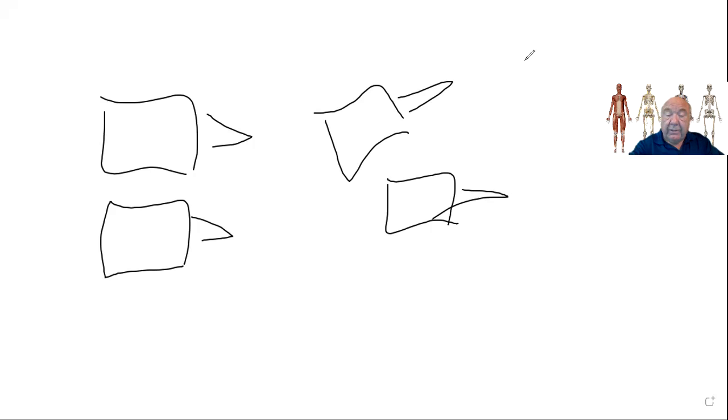But essentially, diagnosing this is not easy because there's no asymmetry. So when they bend forward, these don't rotate. So you can't use position testing on these. So you're going to have to do one of a couple of things. If this is asymptomatic, you're going to have to go through those classical flexion, extension, side bend and rotation mobility tests that you know and love so well. And you should be able to pick it up there because this thing won't be able to flex. It won't be able to side bend probably or rotate very well, but it might well be able to extend. Sorry, it'll be able to flex, but not extend.